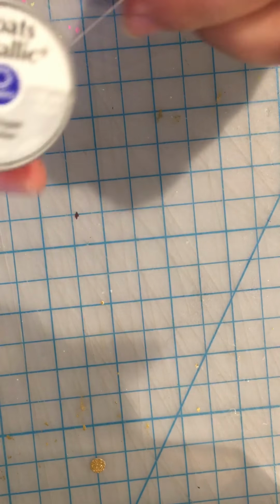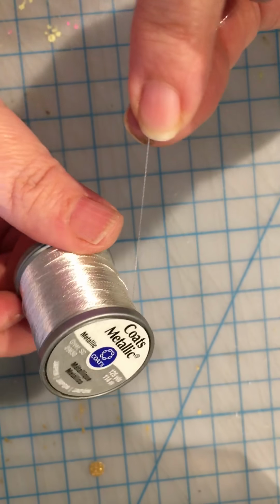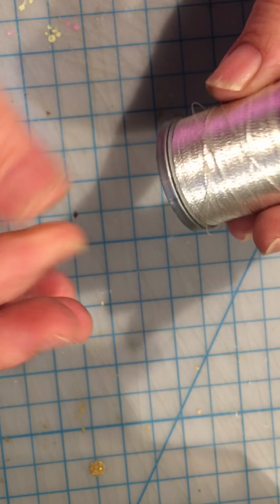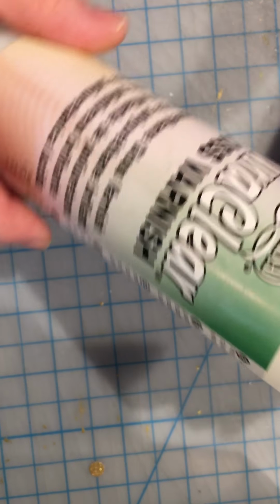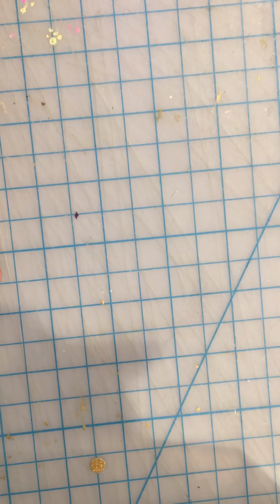Oh, I'm sorry. I forgot a couple of things. Thread. I'm going to be using silver thread here today. Just very fine thread. Just make sure it's very strong, that it wouldn't tear easily. And clear varnish. I have different kinds. Today I'm going to use the Duraclear gloss varnish, but you can use any varnish that you would like. I think that's about it.